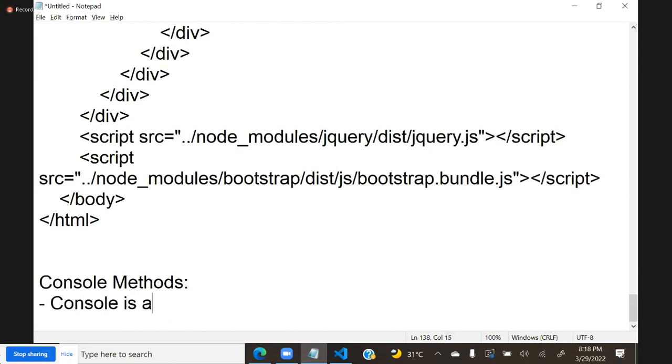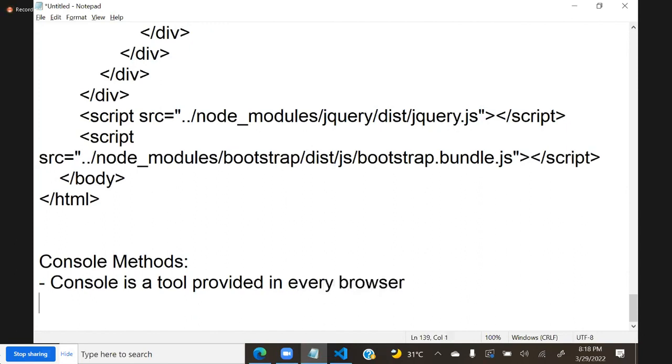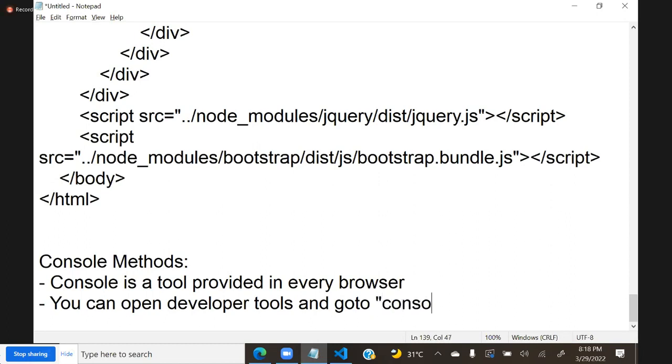So console is nothing but a tool provided in every browser. So you can open developer tools and go to the console category.